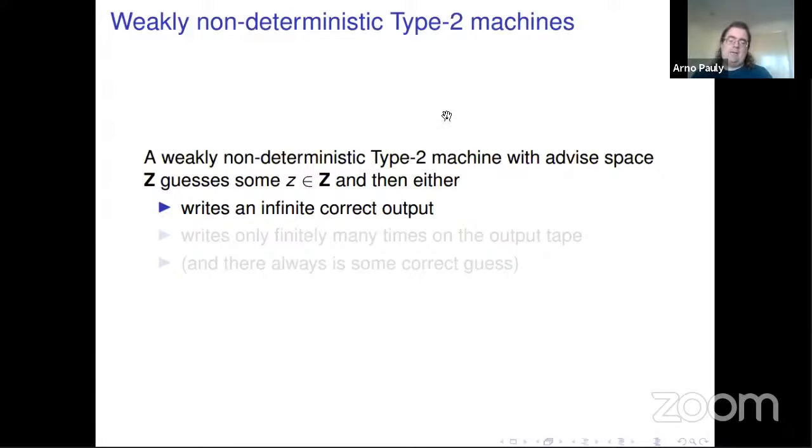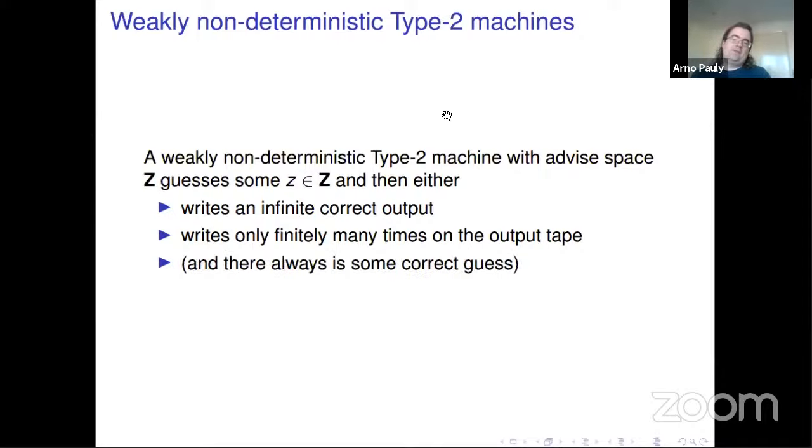Or it can only write finitely many times on the output tape, in which case that just doesn't count. If it does write infinitely often, that needs to be a correct answer, and it always has to be something we could have guessed that gives us a correct answer.